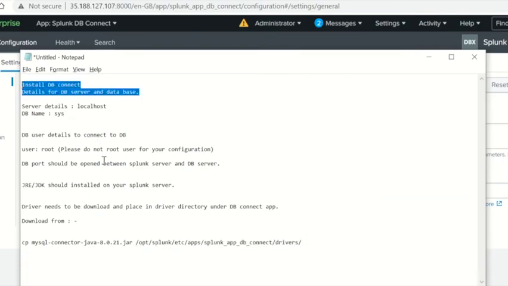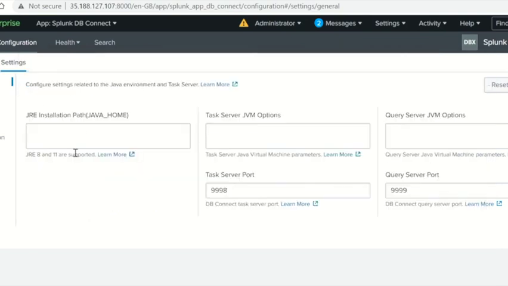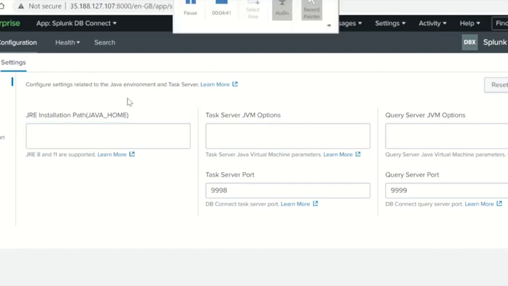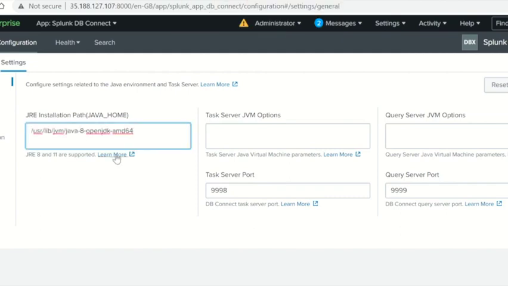Now we need to put the Java home path from your Splunk server. I will get the Java home path from my Splunk server. So this is my Java home path. Before getting this, you should have installed JRE or JDK on your machine.